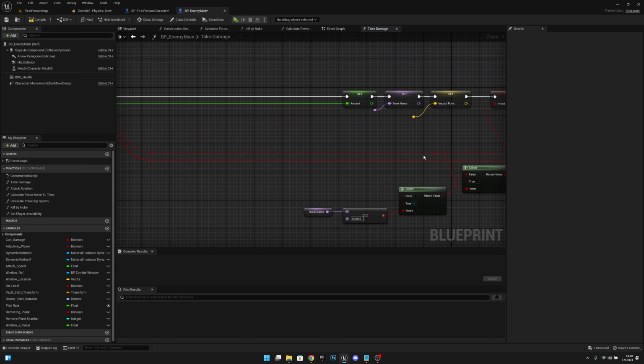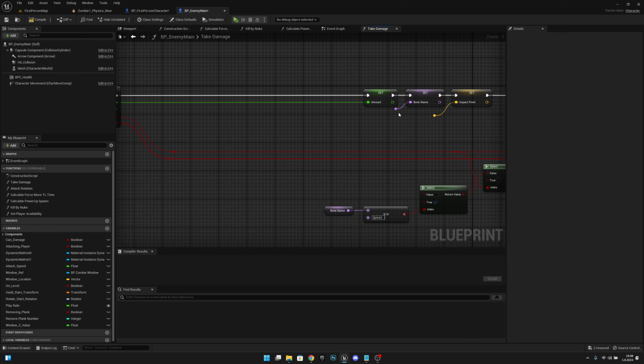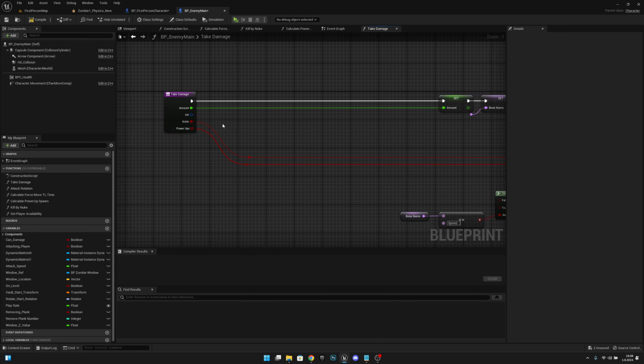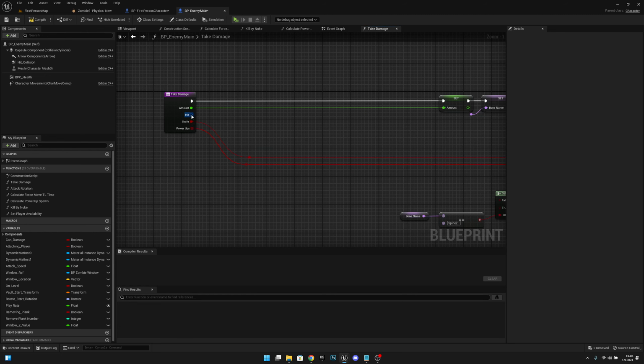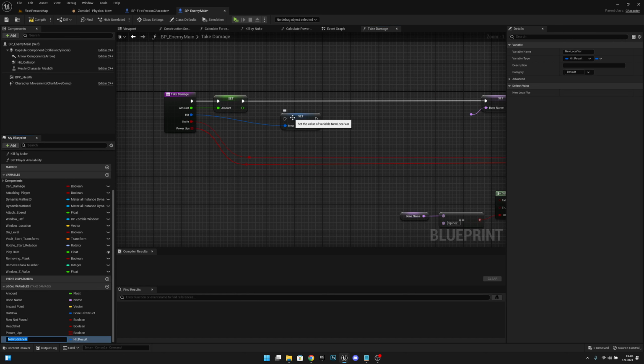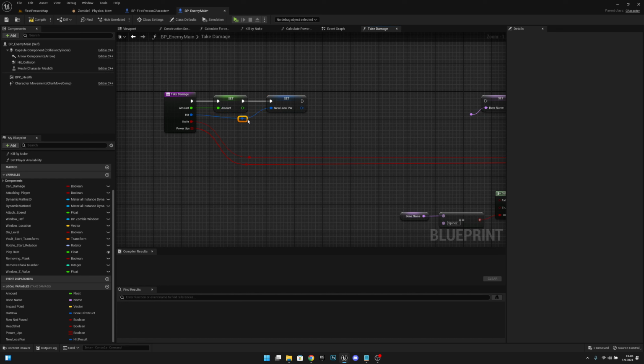Okay, so now we have to connect something to this bone name and to this impact point. So let's get this hit. And actually, we have to move this amount to here to the start. Let's get this hit and promote it to a local variable. Let's add a reroute. Let's call that local variable hit, actually, hit result.